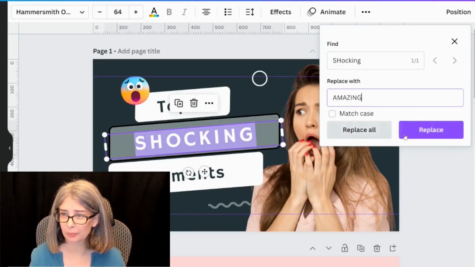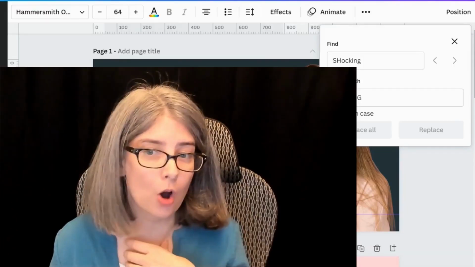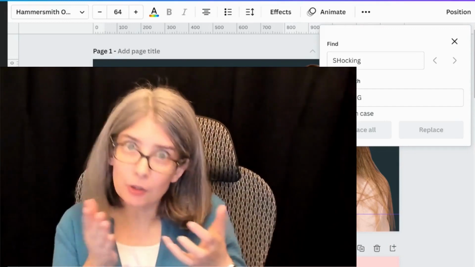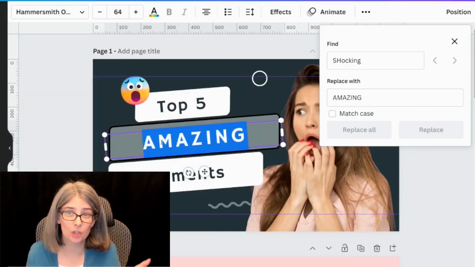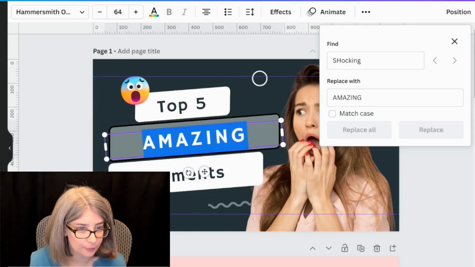And then I can replace the one or I could replace them all. And this is really, really helpful when you've got a lot of pages and you've used the wrong word, or maybe you misspelled a word and you need to change a whole bunch of pages with the words. I love that feature.